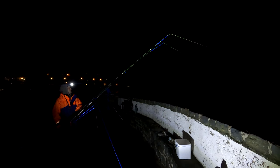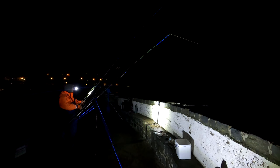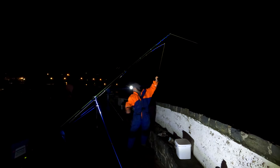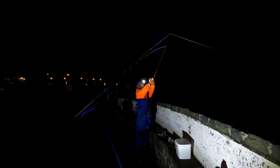Same again, we're getting bites on this left-hand rod. I'm gonna hit it a little bit sooner. It's a bit more aggressive. It might be whiting, possibly. That's if there's anything there. Well, I've got the other rig ready. So we'll just swap the rigs over and get straight back out. So we'll just unclip that, drop it down there, grab this one, clip it on and go again. This one is the 3-hook rig, the 2-up, 1-down Wessex rig.